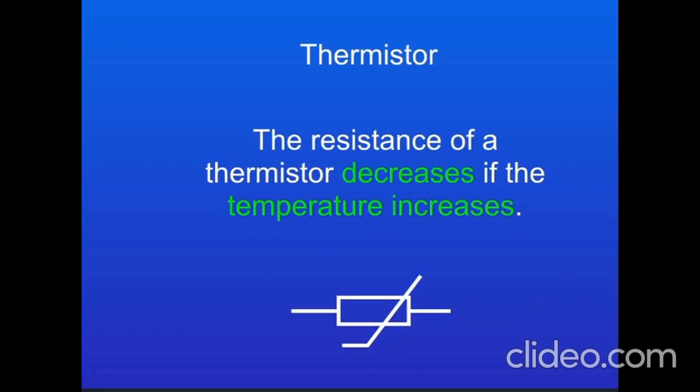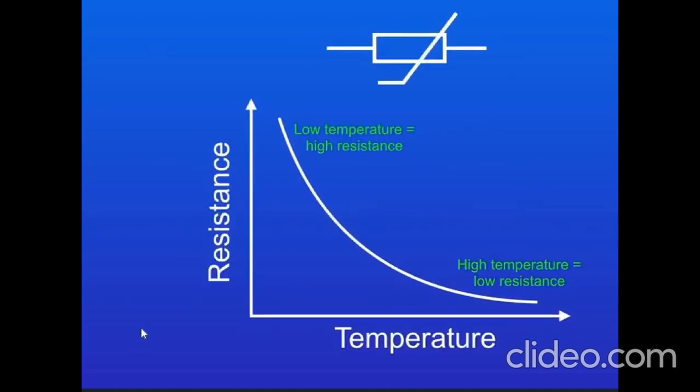The working principle is also very similar to that of LDR. In LDR, valence band electrons get the energy from the light source. Here they get the energy from the heat source. If you plot a graph similar to LDR's, with resistance against temperature, the light intensity is replaced by temperature. At low temperature the resistance is higher, and as the temperature increases, the resistance decreases. So the resistance is dependent on the temperature.